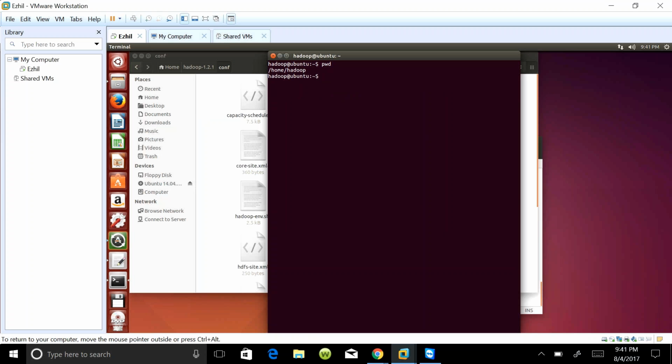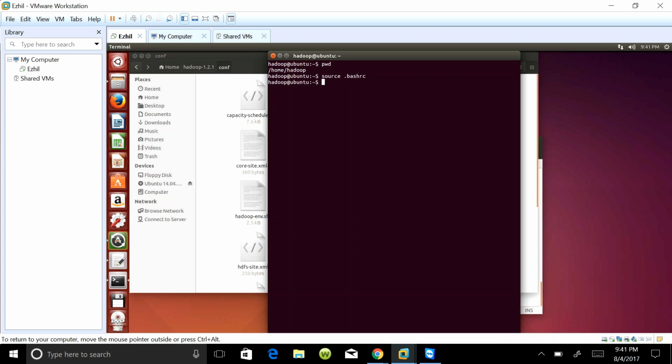Now type source .bashrc. Since you made a change in .bashrc, enter. So the changes need to be reflected. Now everything is perfect. Okay.